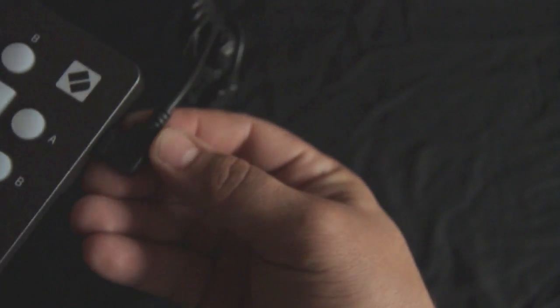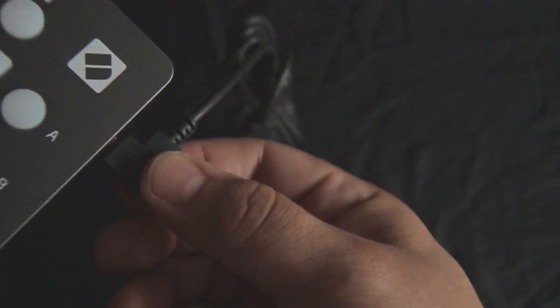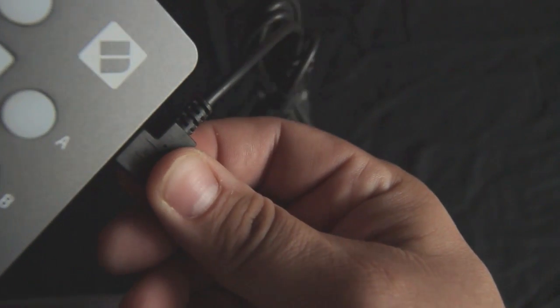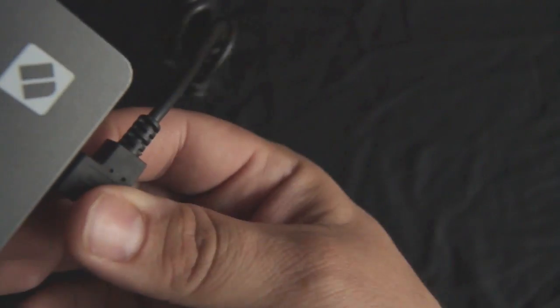which plugs in like so. Now, one thing with this is that it tapers down a little bit. It's kind of hard to see here. It starts off at this big block, and then it goes down and then goes in. The only thing I'm worried about in the future is just this right here, and I already can feel a little bit of give here. I would just be aware of how much pressure you're putting on the cable if you're pulling it this way or pushing down.